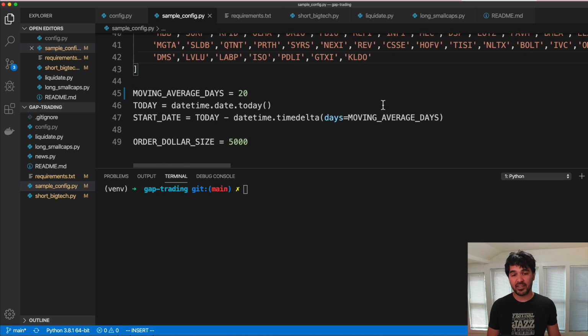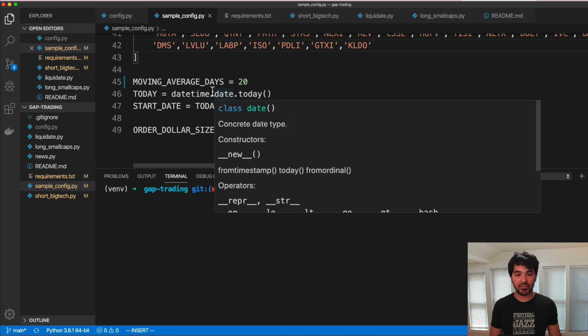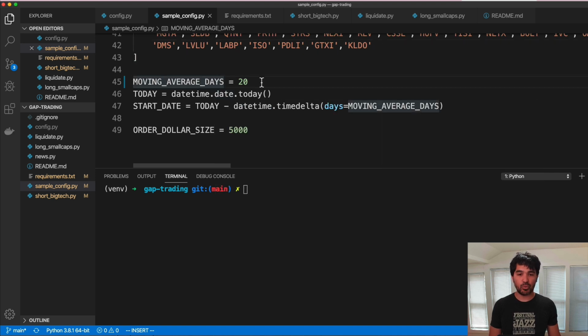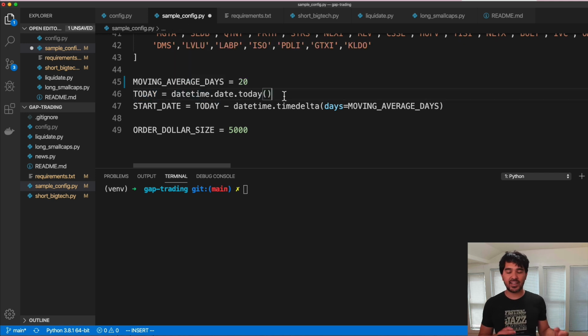At the bottom of this configuration file, I've configured a number of constants. He mentioned looking at the 20-day moving average, so I made this configurable, and I capitalized these variable names so that you know they're constants. So the moving average stays as 20, but if you want to change to 30 or 5 or whatever you want, you can do that as well. I use 20 because that's what's used in the article. I have a constant for today's date that just runs datetime.date.today, which stores the current date on the day this is running.